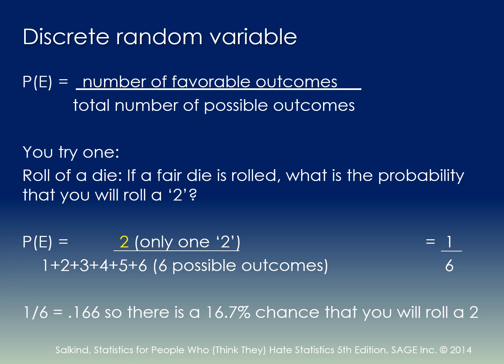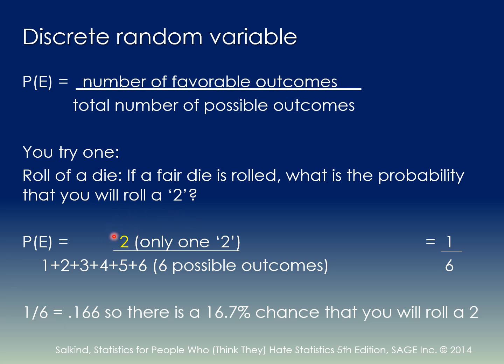So let's take a look at a die. When I roll a die, there are 6 potential outcomes that can occur: 1, 2, 3, 4, 5, or 6, right? And so let's say that I want to know the chances that I'm going to roll a 2. What's the probability I'm going to roll a 2? Well, let's use our formula again. So again, we use the same fractional formula. We want to establish what our numerator is.